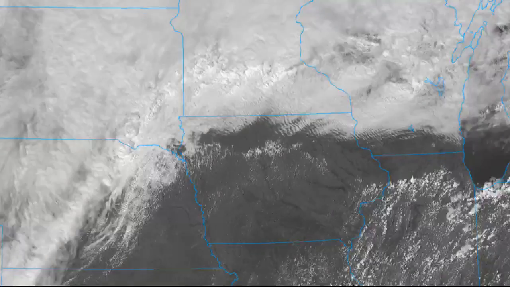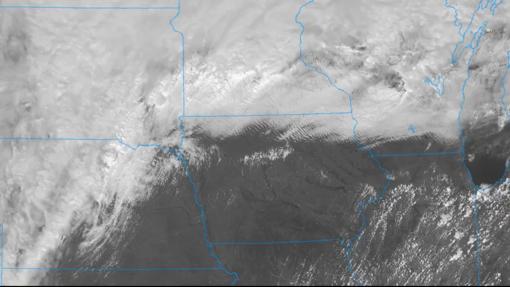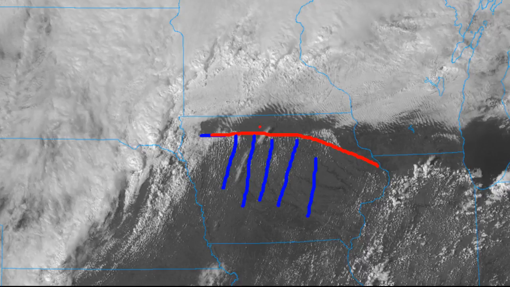Let's back this up to earlier today. And right here we can see that warm front coming together in Iowa. A little bit of convergence showing up in that area. The cumulus building early near that front, and we roll that forward a little bit. As the day goes on, this is about 2 or 3 p.m. Warm front located right there, and you can see a difference in the cumulus field. Down to the south, we've got cloud streets, which are parallel to the flow, and up to the north we have transverse bands.